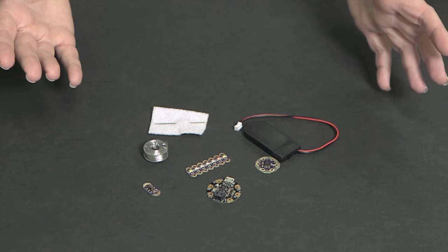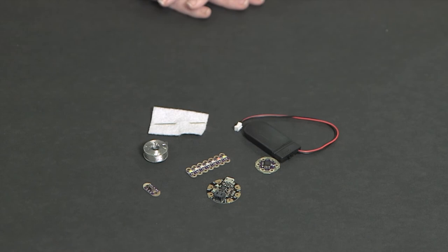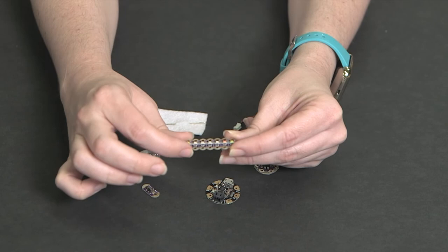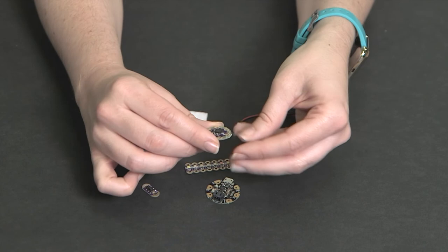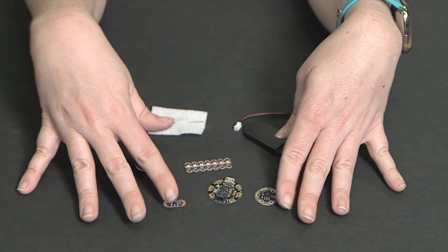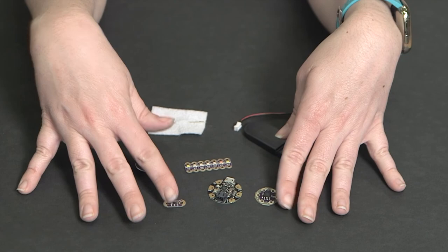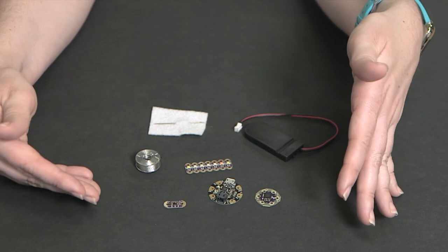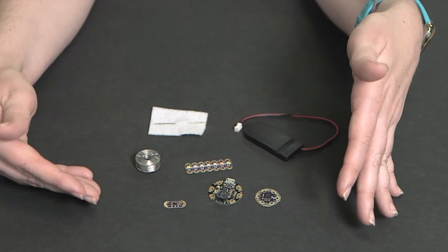Do you like to make fiber arts projects? Do you want to sew your LEDs into your costume? Well, these are a way that you can do that. You can use conductive thread, a sewing needle, and very simple LEDs that actually have holes where you can put your conductive thread through as you're sewing. This is a LilyPad and it actually comes with other options where you can make your lights twinkle — there's a small board for that. There's also a switch that you can sew into your circuit. These are really simple things that you can program, or you can use ones that are already programmed, and you can give different effects to lights that you sew into your costumes. This is a little more advanced, but if you have those sewing skills and you want to try a fiber arts project, this would be a way to do that for your costume.